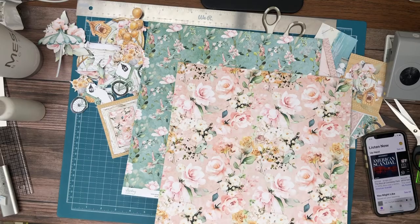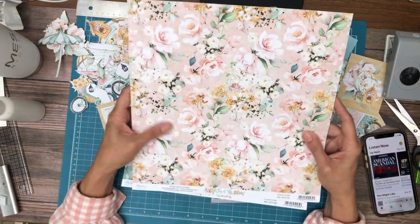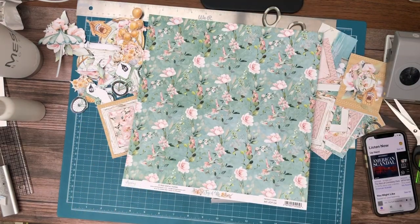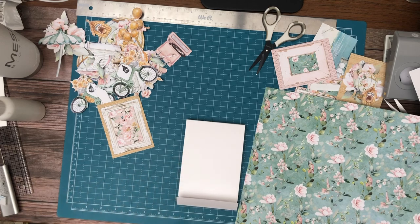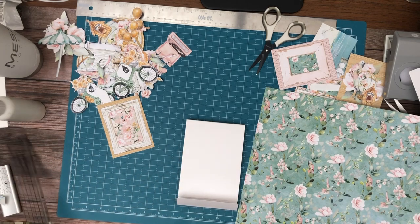Yeah, okay. I really like this, but I think the scale is too large. So I'm going to go with this one where the flowers are a little bit smaller. And we are going to create the cover. So let's see what we need to do from a size perspective. Get my ruler.